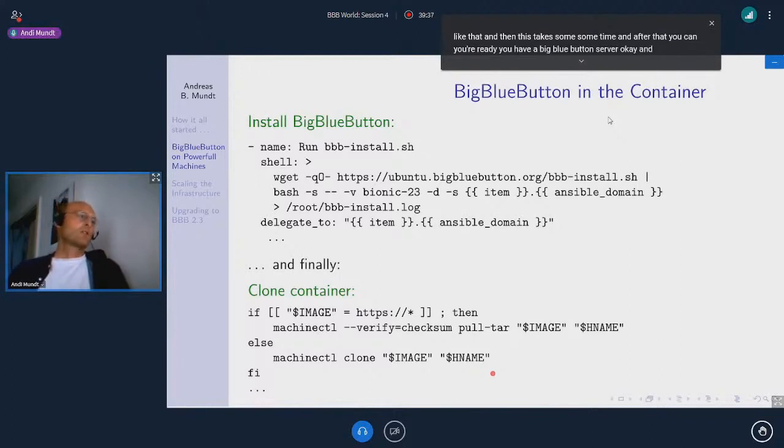Okay. And now we cloned this container. This can be done with the command machinectl. In the beginning, we made a single image of this container, and this could be fetched from an extra server. But later we found it easier to prepare always one container from scratch on one host, and then clone this container as often as we wanted to do. In the beginning, we really started with about 27 or 28 BigBlueButton containers, but then we quickly reduced this number.